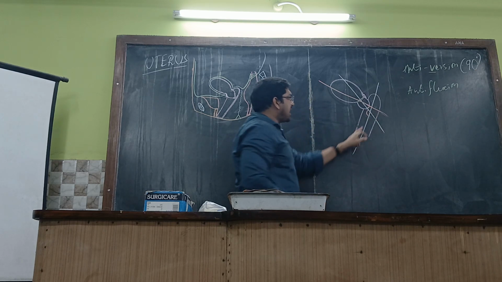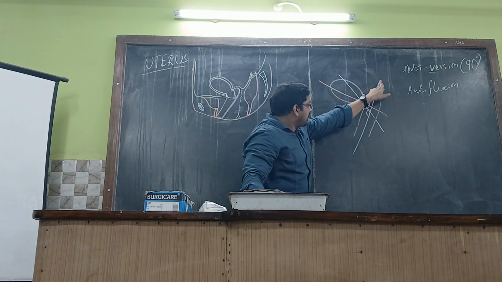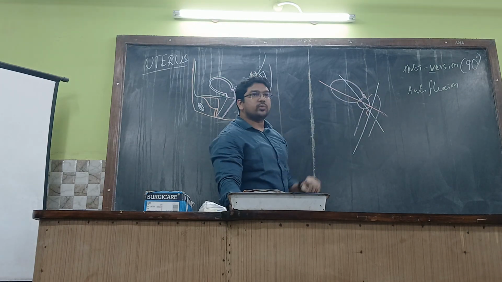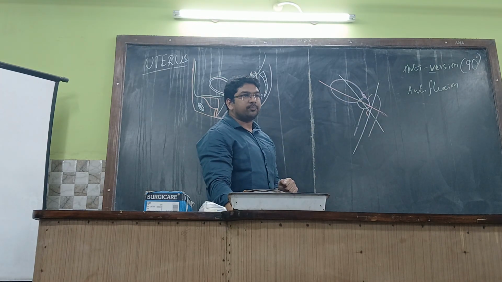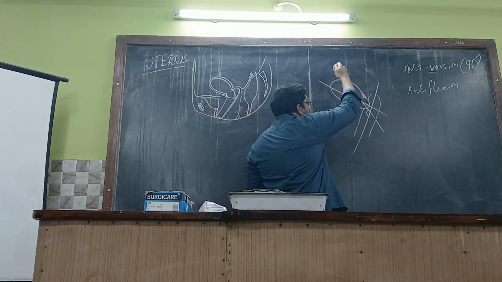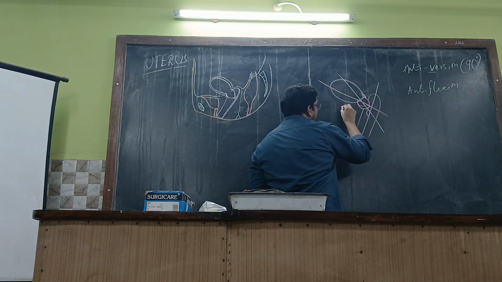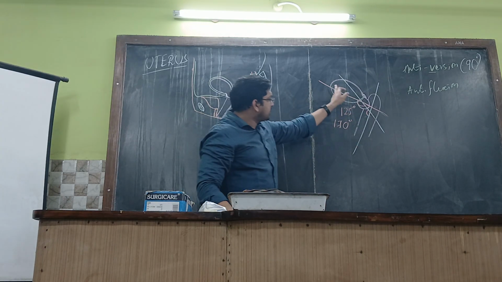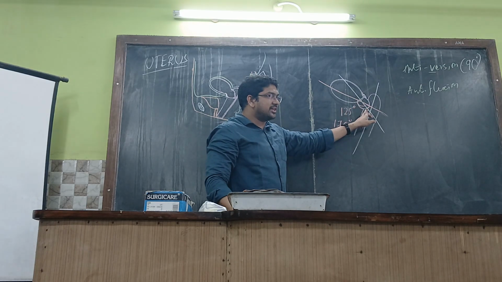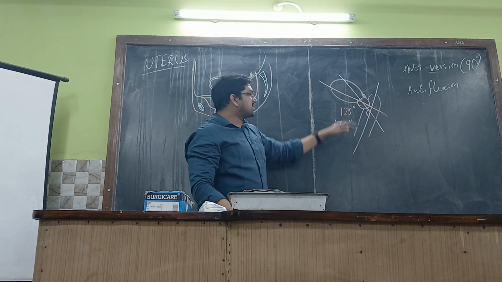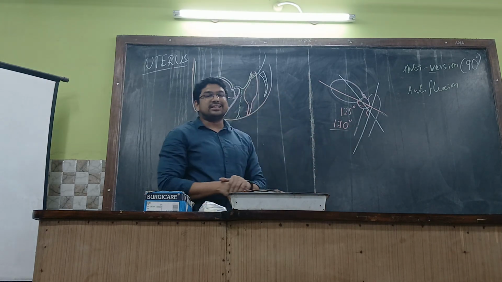This angle is the anti-version between the long axis of the vagina and the long axis of the cervix, the white lines over here, which is about 90 degrees. And the long axis of the cervix with the long axis of the uterus, this is the angle over here, which is around 1.5 degrees, but few books say 170 degrees also. Okay, it seems to be not beyond 1.5 degrees, right? So, according to AKT, it is considered as 125, but other books say it is about 170 degrees.